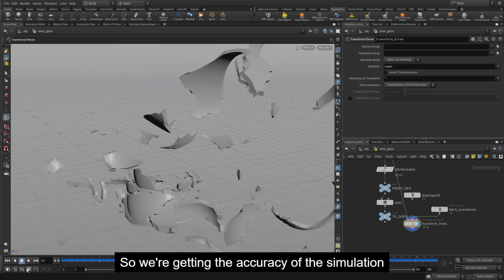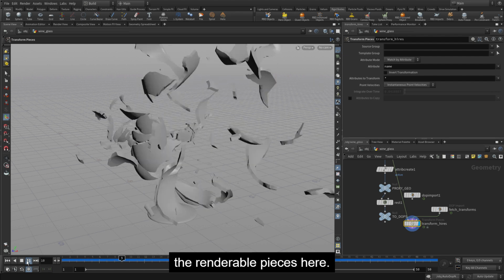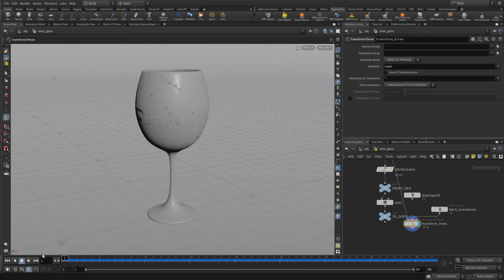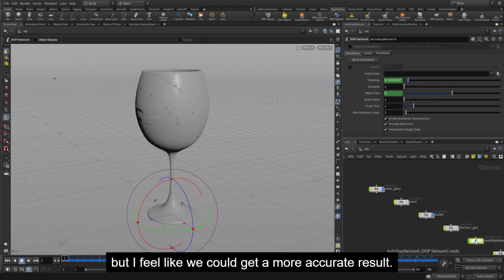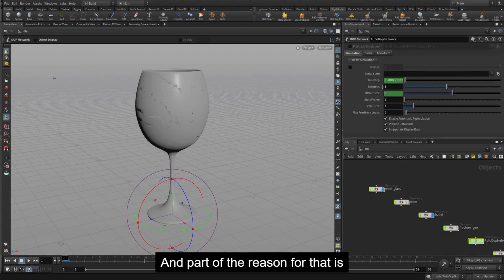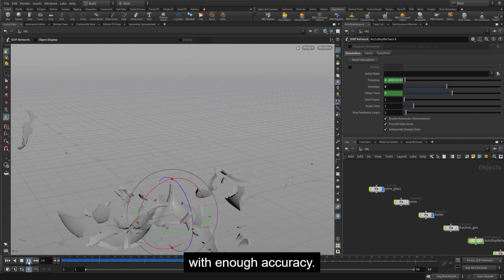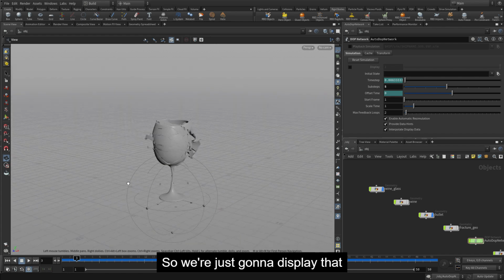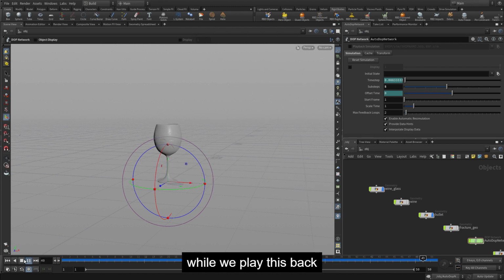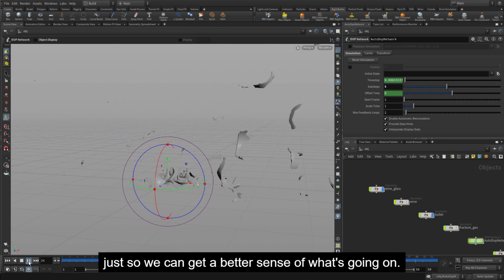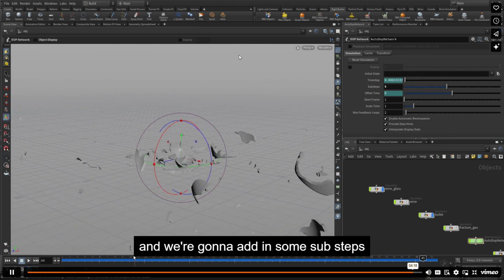We're getting the smash. Now it's not bad, but it feels like the bullet isn't quite having the impact it could. One of the ways to fix that is to break things into subframes. That's sort of already set up in subframes already, but we're going to increase that. We're going to add 5 subframes. So it takes longer to simulate because it's thinking about more frames, but you see how we get a little bit nicer look in terms of the way that the object is being smashed. Those sub-steps are quite helpful. And there we go, that gives us the smash that we're looking for. The next step would be to add in the fluid.